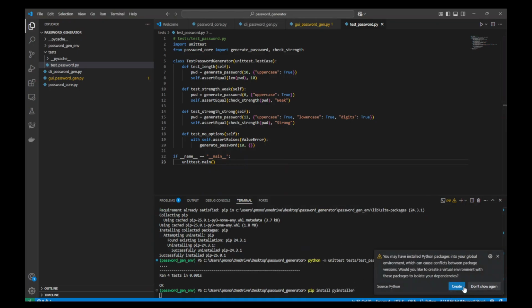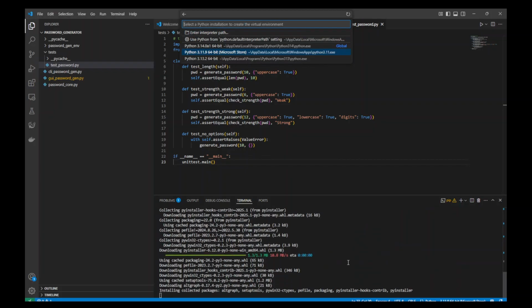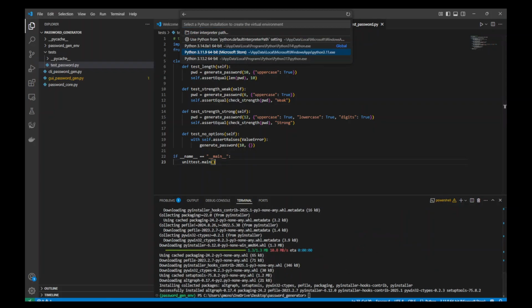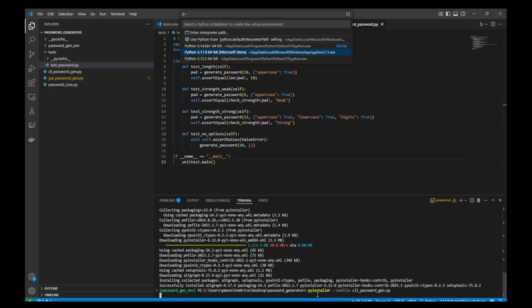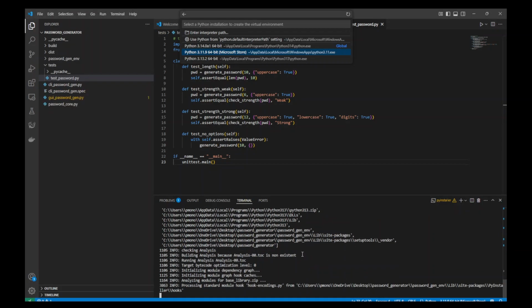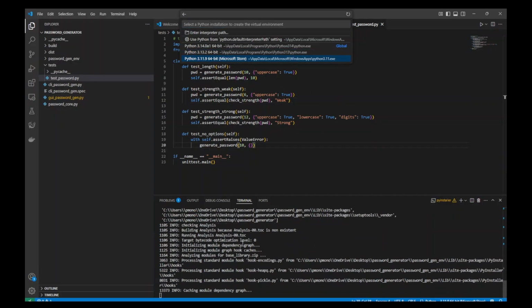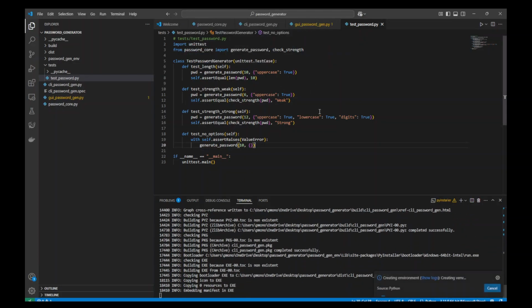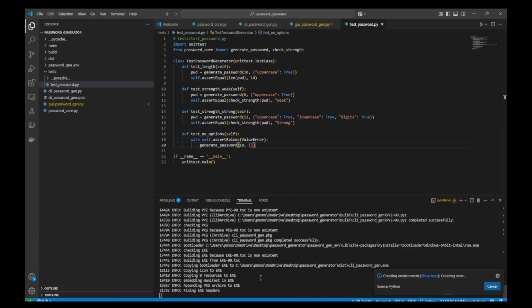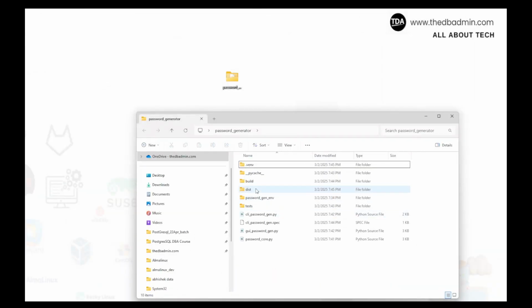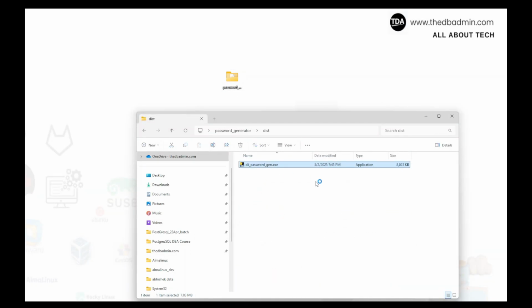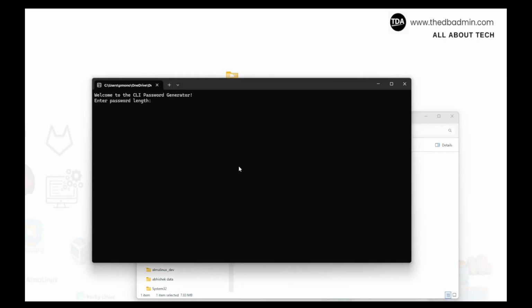Now let's install PyInstaller and create our CLI application. Now go to the dist directory in the password generator folder to check this CLI version of our password generator.